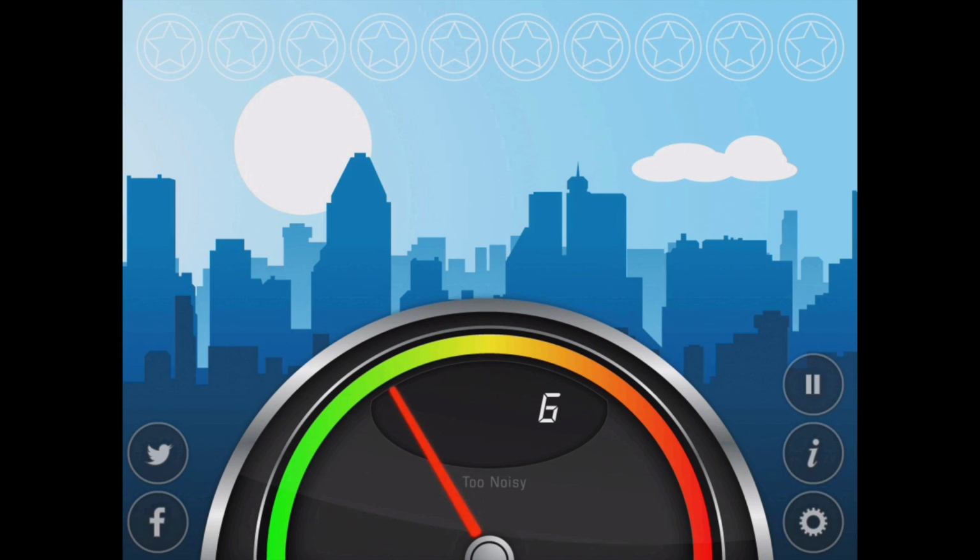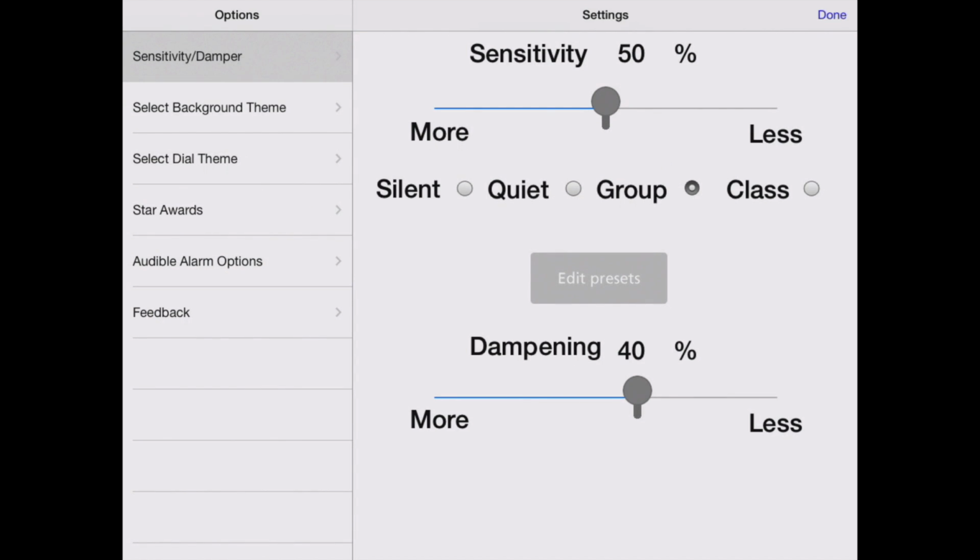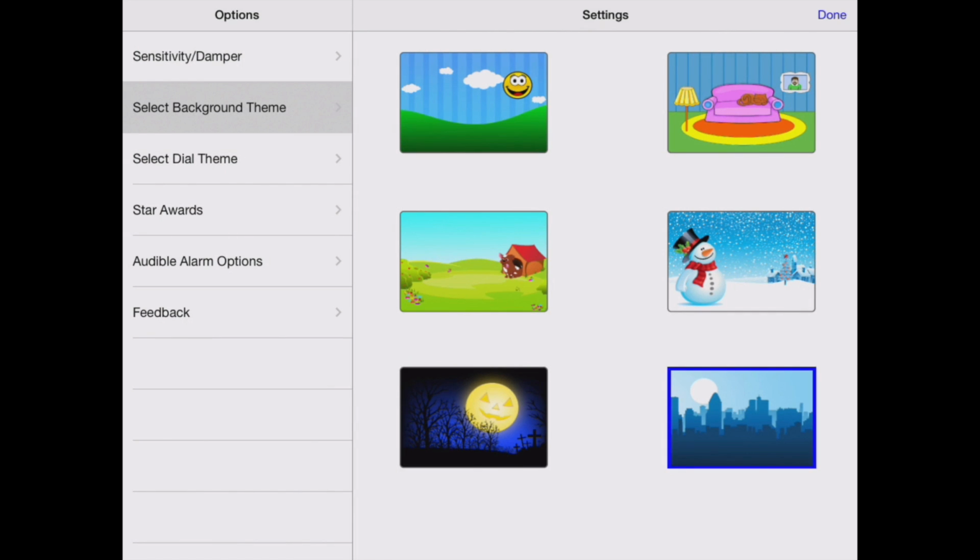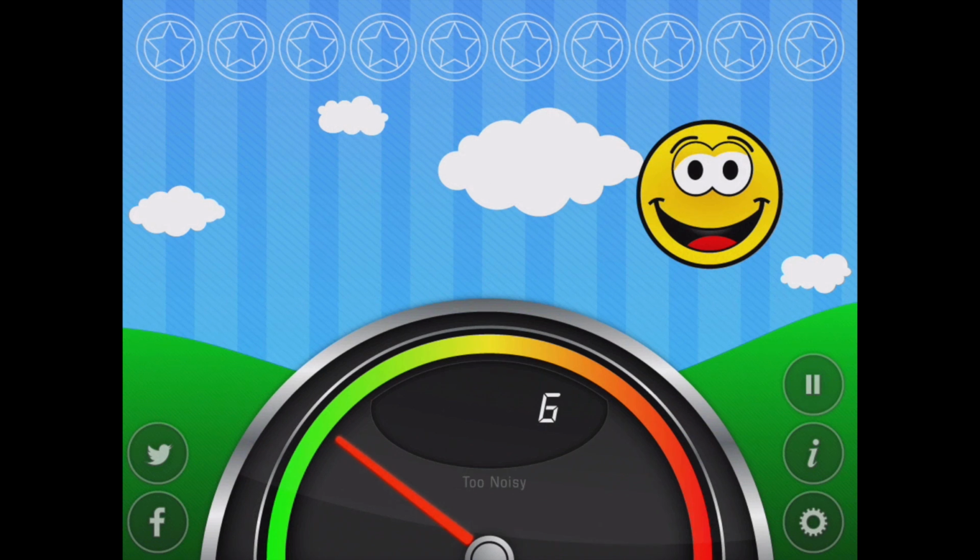Now, on top of this, there are a few extra elements that I want to show you. The first thing is within these settings here, we have different background themes. This is particularly good for a range of different age ranges. You might want to go for something that is particularly childish, something like this, if you're working in reception or if you're working with very young children.